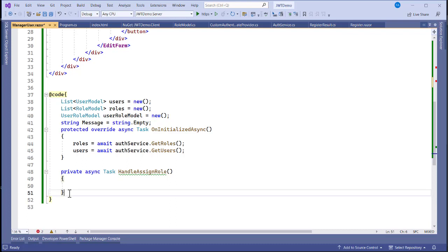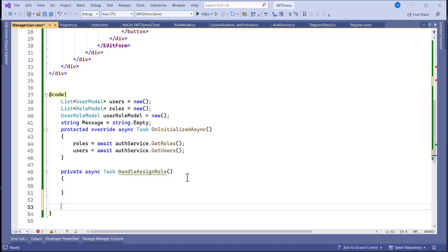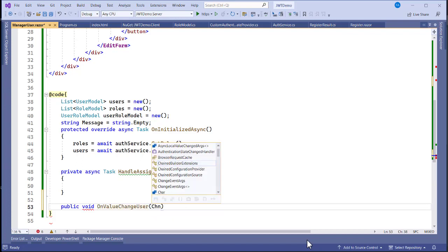Now down here, when that button is clicked or when value change, we want to issue this, so we can have a public void, and we paste this OnValueChangeUser. It comes in with a ChangeEventArgs. So this ChangeEventArgs, we use this.